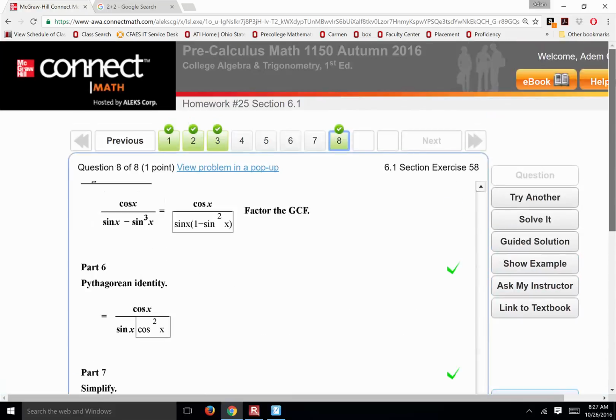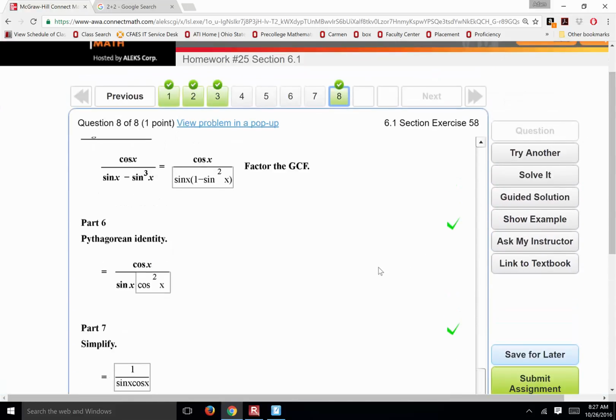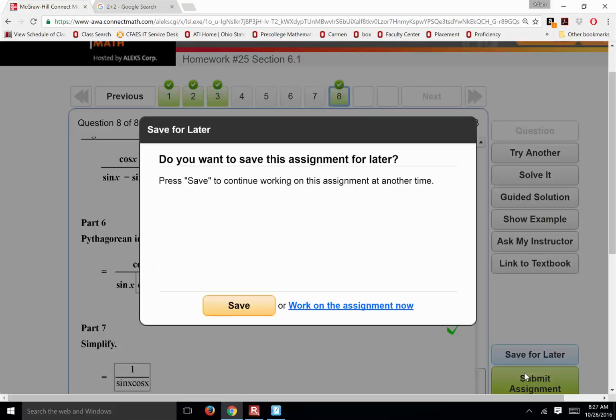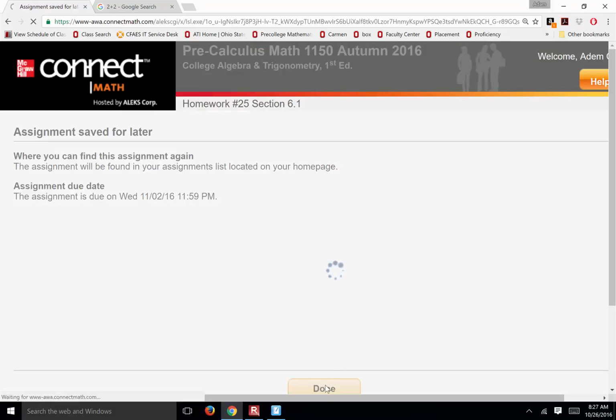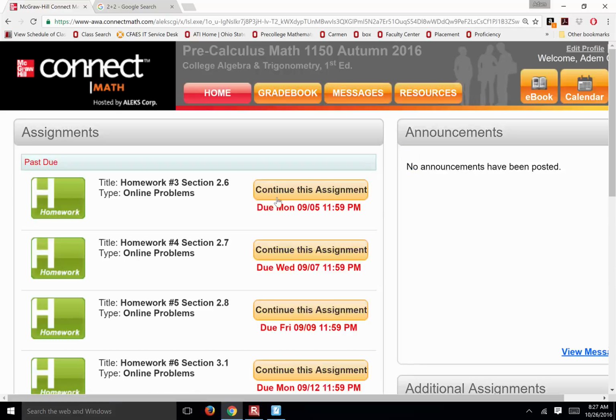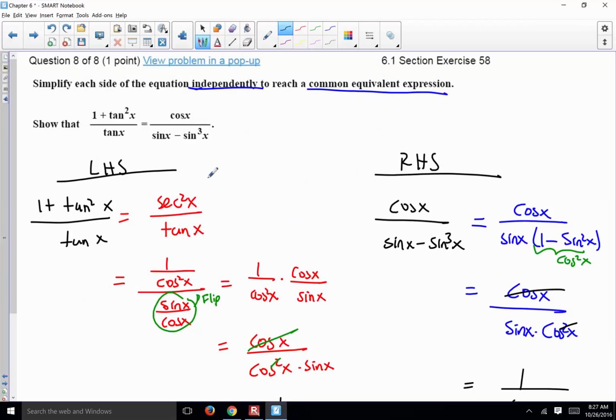But again, my recommendation is first do this on your own independently on paper, get the identity proven, then go to Connect Math and follow their directions. Maybe they have a better or alternative way, so you solve the question in 2 different ways. We're done with proving identities for a while, but we'll revisit them soon. We're taking a short break. We're going to learn more formulas, more tools, and then we will start applying them into proving identities again.